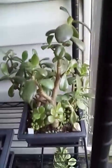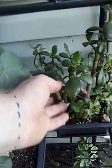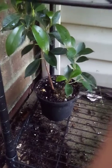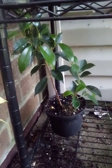And then here we have my jade bonsai forest, which needs a new pot and proper bonsai soil, but it's doing good. Okay, then we have to get really low here on the ground. We have my, sorry for the wobbliness, but here's my tiger bark ficus.